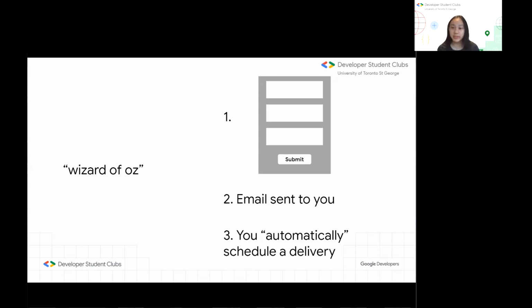So imagine we want to build an e-commerce site. We can build the front end pretty easily, but the back end technology and business fulfillment processes required would take a ton of time and money to set up. Why don't we just build a front end that sends an email to you every time an order is made? Then when you get an email, you can just drive to the store, buy whatever the user ordered, and ship it to them. The user will think it was all done automatically, but really you're just running the whole show.